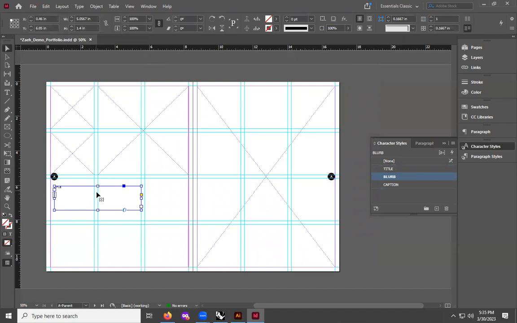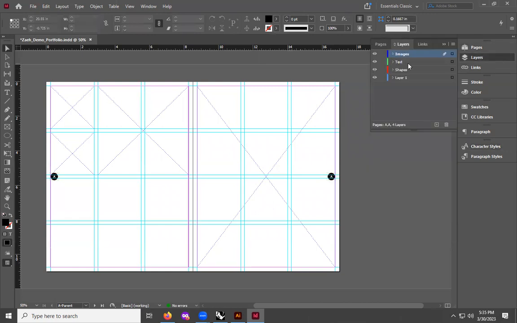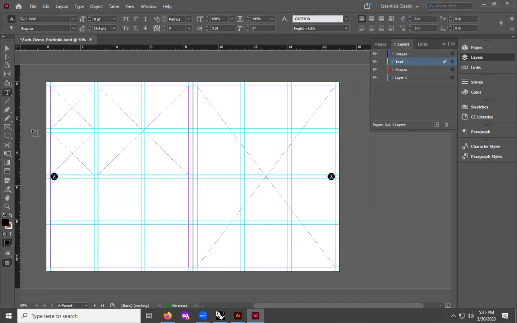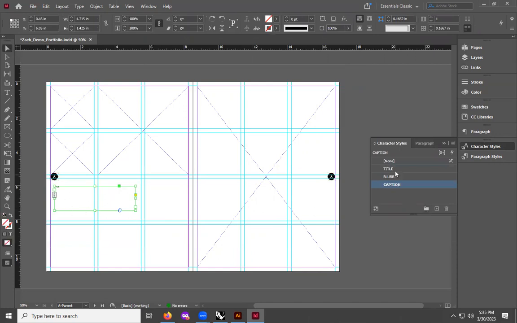Okay, so this one I want to be in the title one. I need to go back to my text layer though. So I'm going to go to my text layer, then click on my type tool, click and drag, type in title, and then under character styles, I'm going to click on title. So it does that.